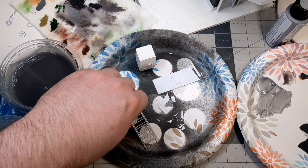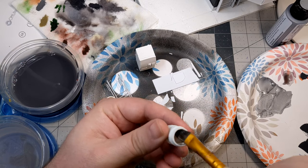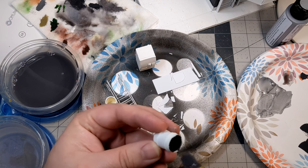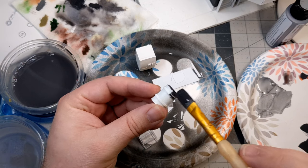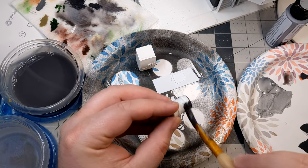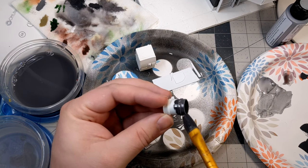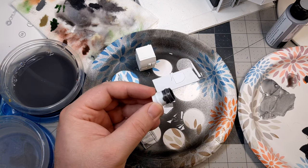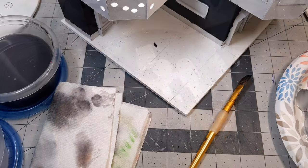I've got the vending machine, the ladders, and the trash can, and I decide I want to give these a base coat in black because I'm going to paint over them with a metallic silver, but I don't want them to be bright shiny silver. I want them to look like hammered metal — like they've got some wear and mileage on them. So I paint it on in a nice coat, making sure I get all the crevices and detail bits.